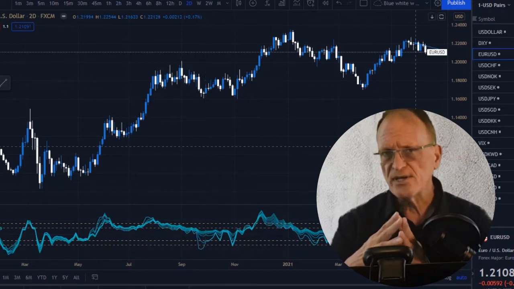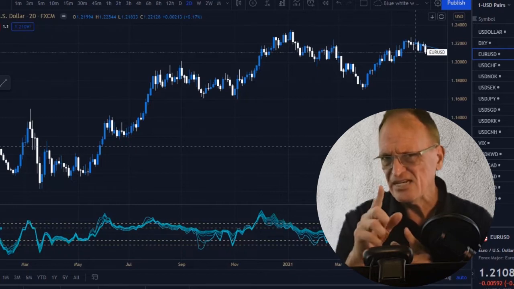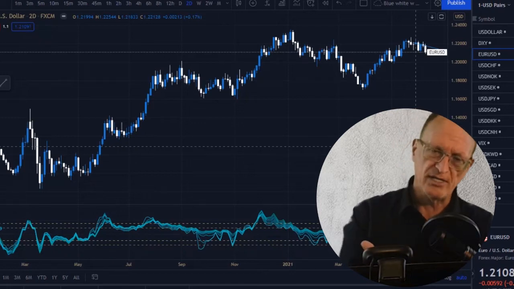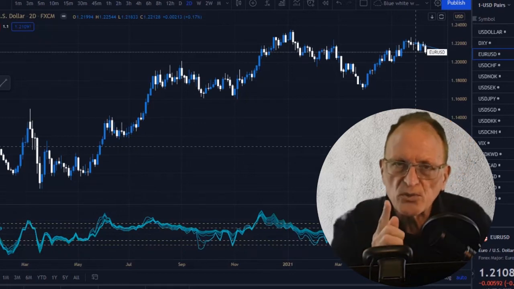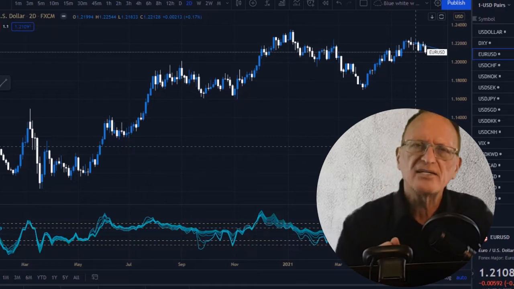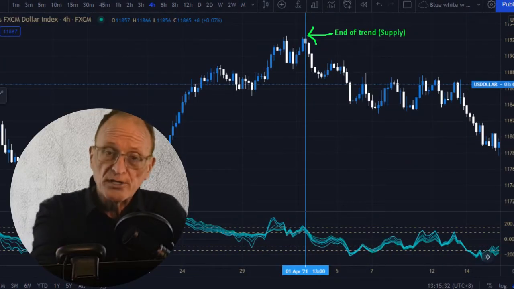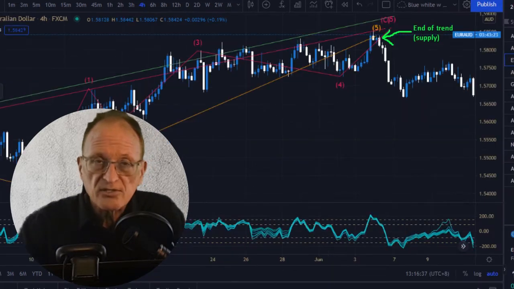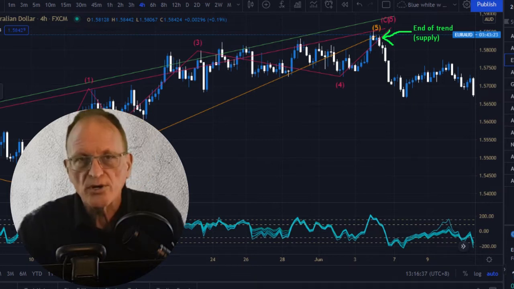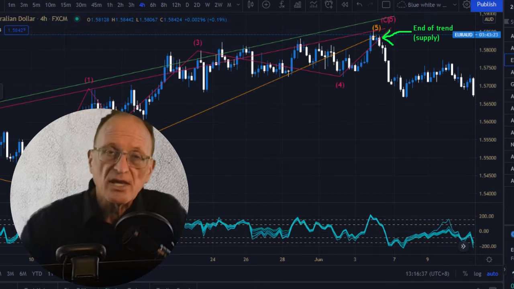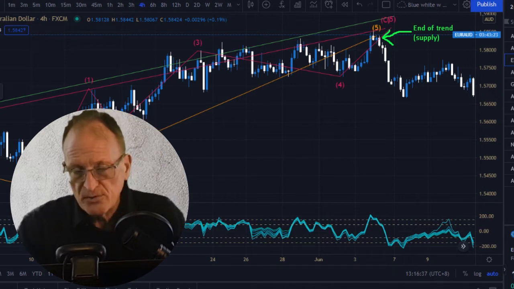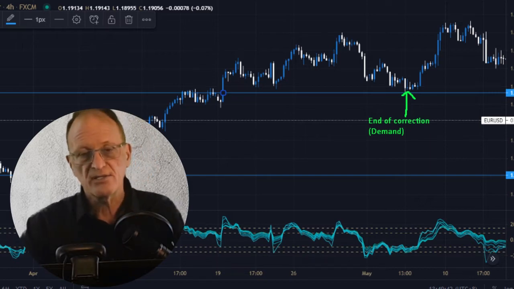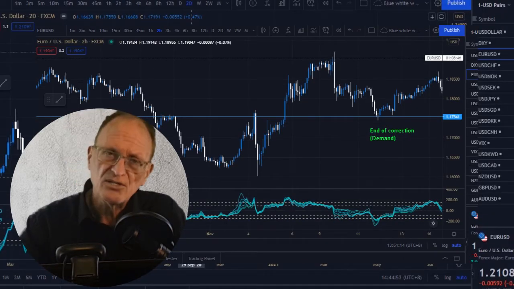So the key here is that if you can see the end of a trend and recognize it, and if you can see the end of a correction and recognize it, then that's the real key to true supply and demand. If there is an uptrend, the end of the trend is supply. It's not some place in the past that you may have marked where the market may have turned in the past. It's the end of the trend, that's supply. If there's an uptrend and it forms a correction, the end of the correction is demand. That's an absolute fact. And you can see it.